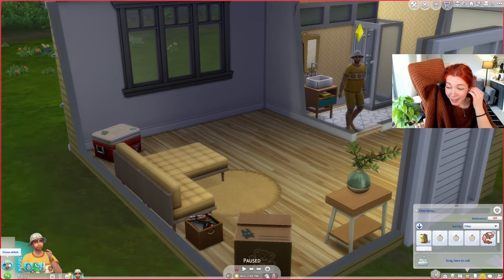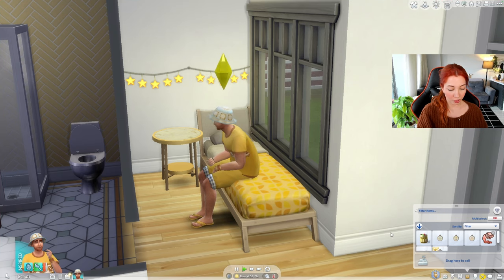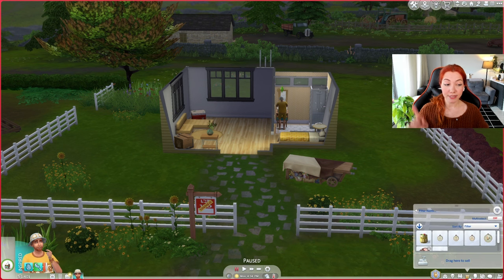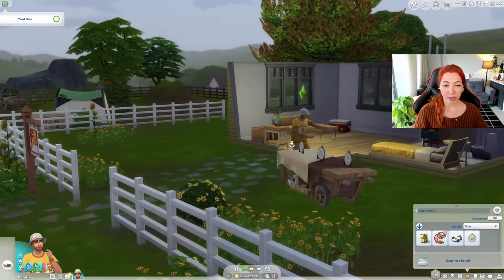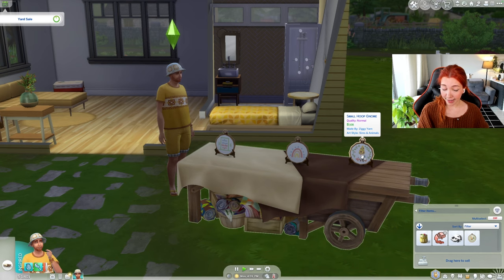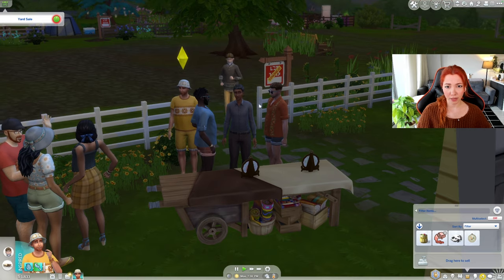He's going to cross stitch something — looks like a large hoop, probably cheese again. Let's fast forward. He couldn't finish it because his fingers hurt; we have to wait three hours. We still have three products to sell. Let's stock the table and start the art sale — a phrase, a rainbow, and a gnome. Fast forwarding the yard sale — we reached charisma level five, which is really helpful.